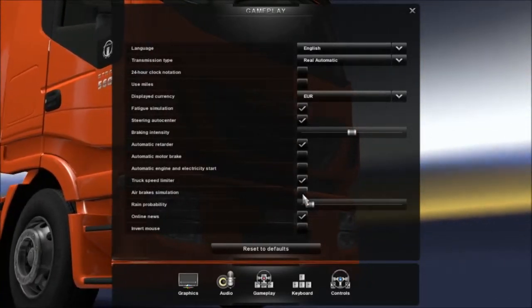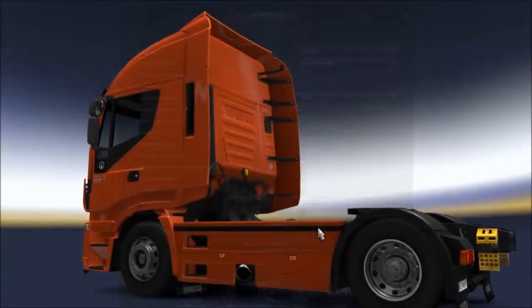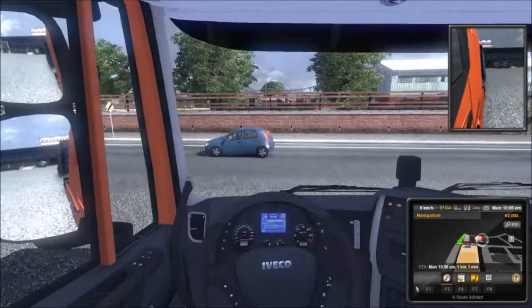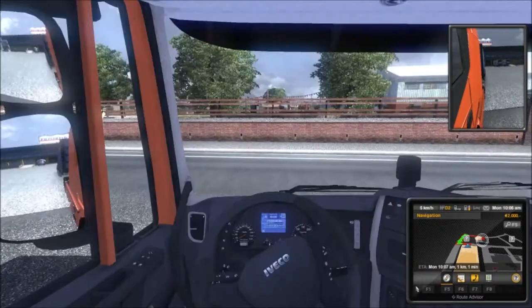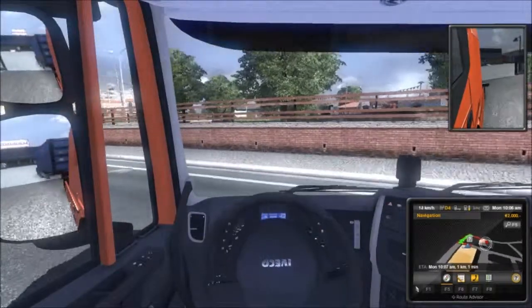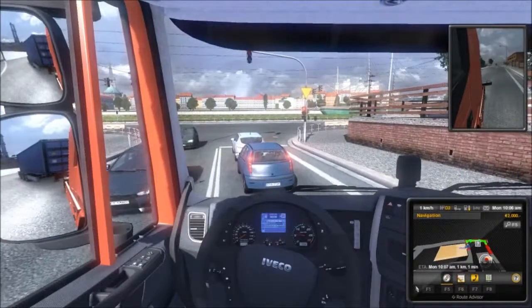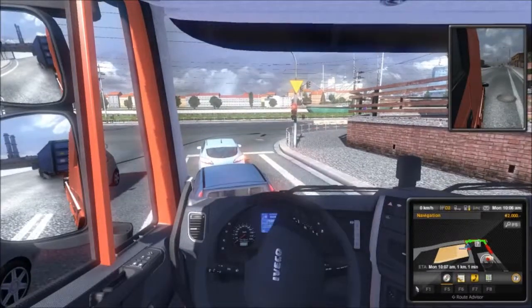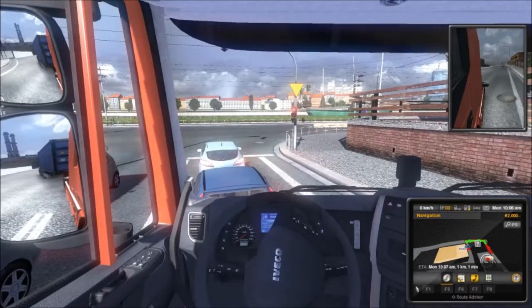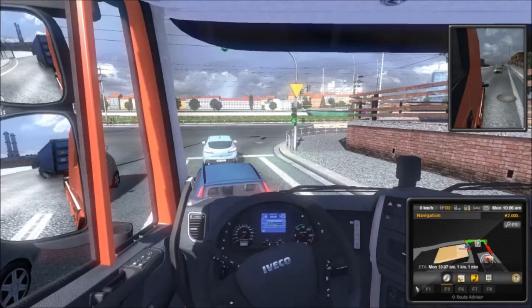Truck speedometer, air brake simulation, online news. Invert mouse. Go. Sorry about I'm knocking on my mic. Yeah. And check. Clear. Sorry, people on the other side of the road. I go right here, so I guess I'll put the right indicator on.